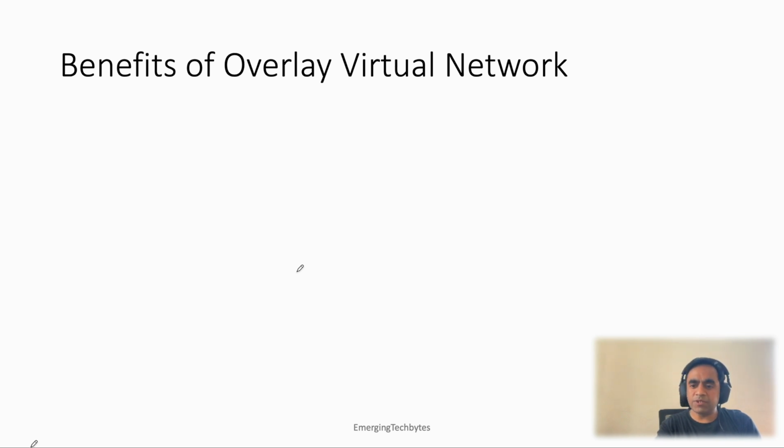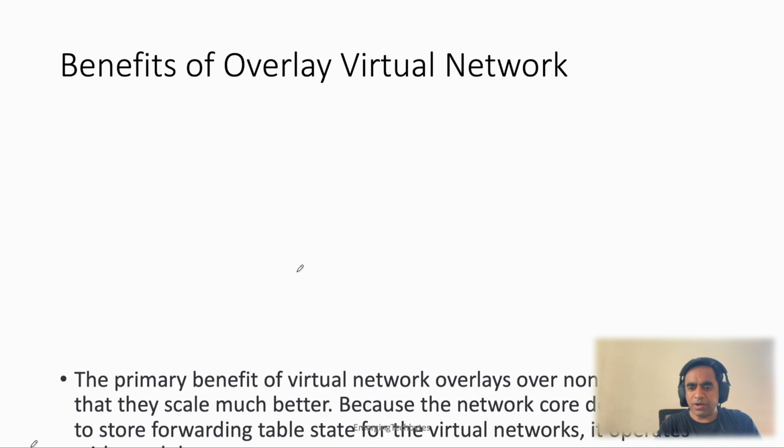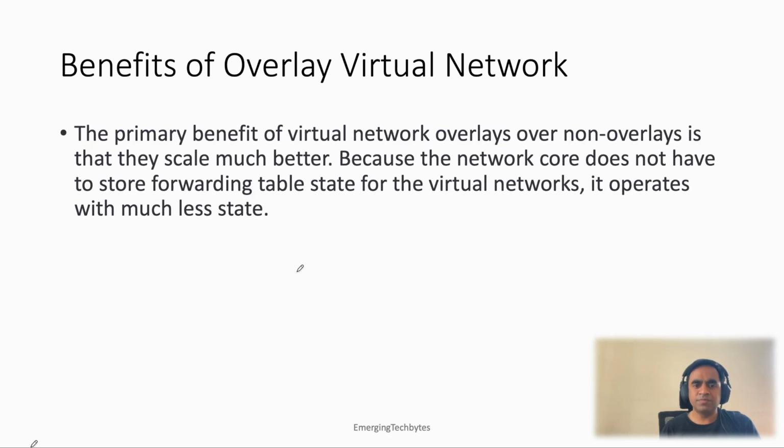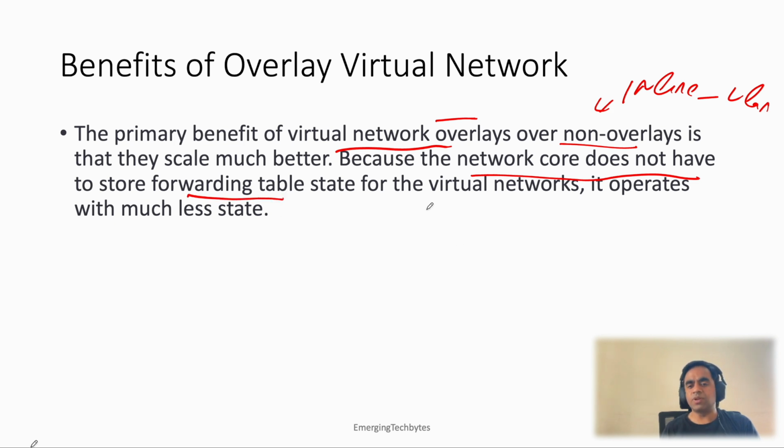But before that, the benefits of overlay, I had already told you, right? One is the network overlay versus non-overlay, or you can call it inline virtual network also, which is like your VLAN, VRF Lite, whereas overlay, I had already told you, this is L3 VPN, because the network core does not have to store forwarding tables for these virtual networks.